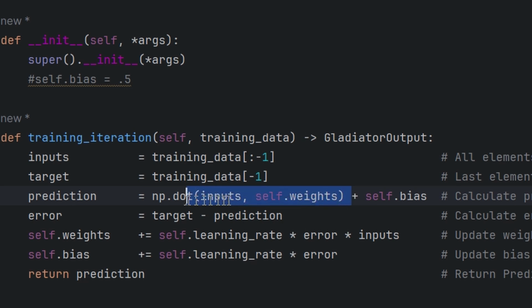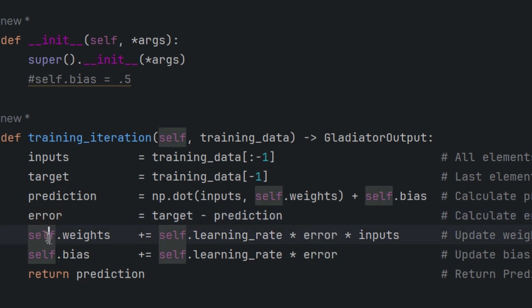So what this does is multiply all the inputs times all the weights and then sum them up. And it does this in a very efficient way as well, in a way that really utilizes your 3D graphics card to do these calculations in parallel so that it can save a lot of time.